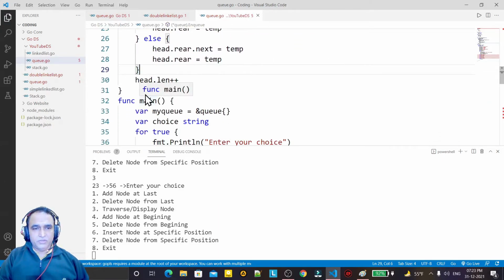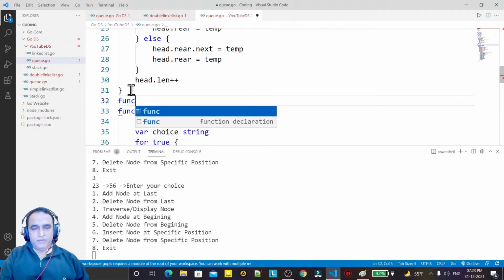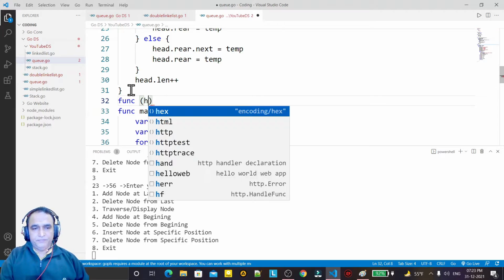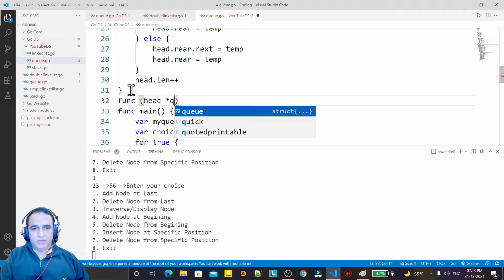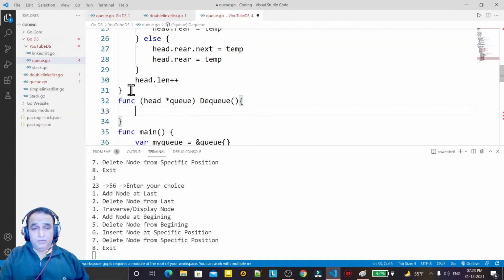Now second function, we have to create one more method, that is dequeue. So we say head here, then queue, then dequeue like this, and here we delete from the front.